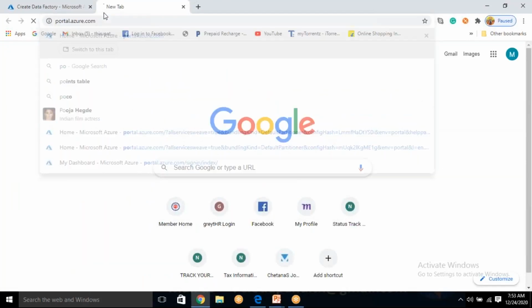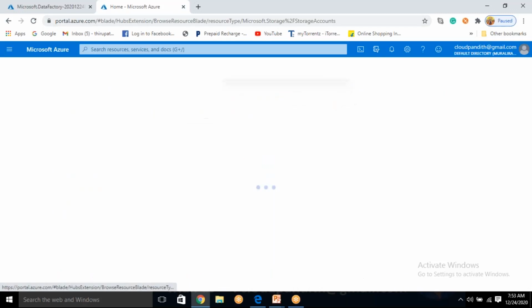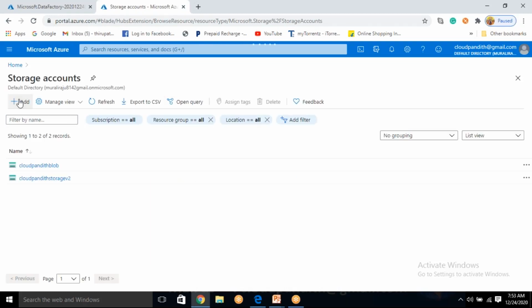Let's open portal.azure.com. Let's create our storage account here. Click on storage accounts. Click add to create the storage account.